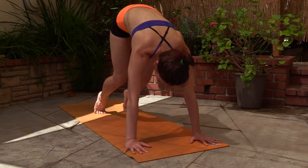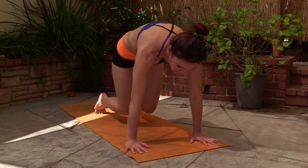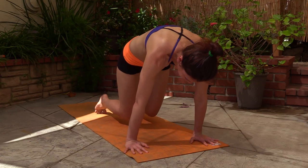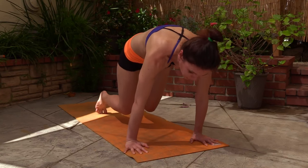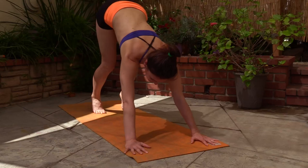Bend the knees, lower the knees a few inches off the floor, and again, round your back and scoop your belly in and hold here. Shifting forward onto your tippy toes, shoulders forward. Very good, this should be intense. And pressing back to down dog.